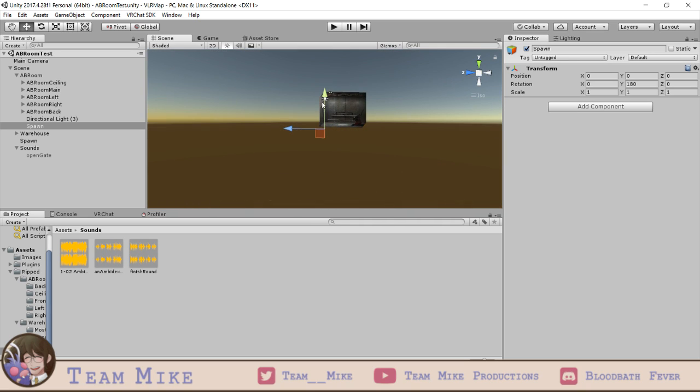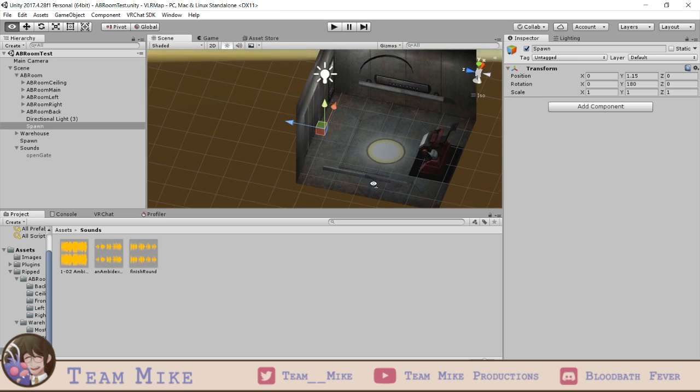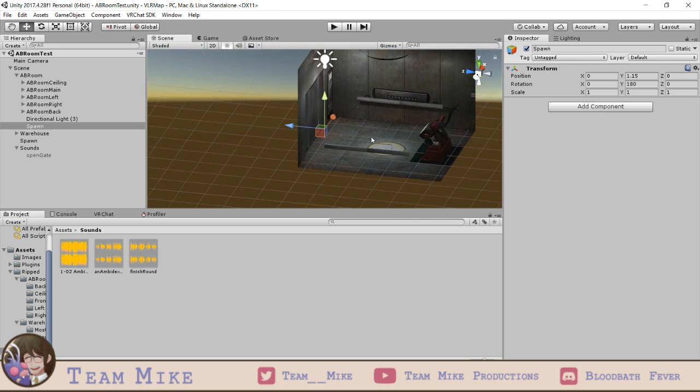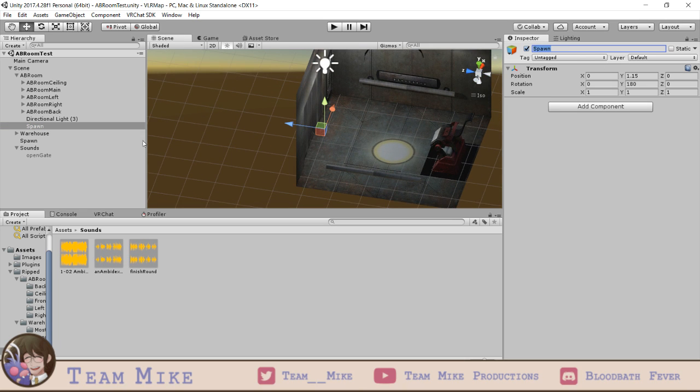Click this thing. So I guess it might be under the thingy. Cool. So I'm just gonna move it up a little bit so that I don't... okay, cool. So that's my spawn point. I might rename this later, like AB spawn one. That's the first room.